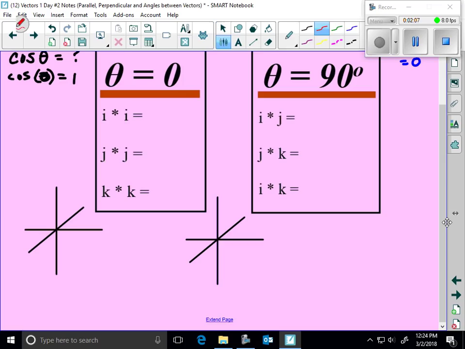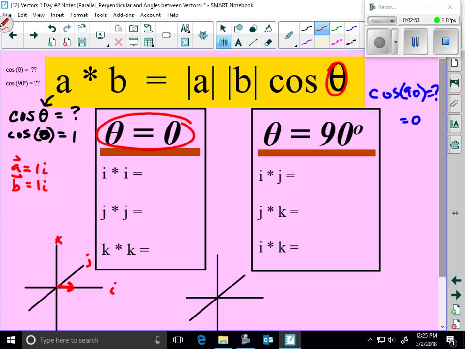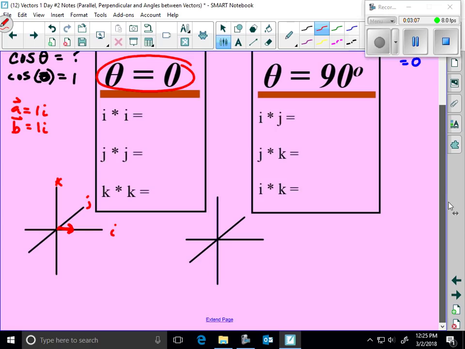Okay, so I times I. Let's consider this the I-axis, the J-axis, the K-axis. If I have two vectors, vector A equals 1I, and vector B equals 1I. If I multiplied those together, they are the same vector, right? So what would be the angle between those two vectors? Well, it'd be 0. So if the angle between them is 0, and the magnitude of one of them is 1, the magnitude of the other is 1, what does that mean that this product will be? Well, this is cosine of 0, which is 1, times 1, times 1. So A times B has to equal 1. So in this case, since A is I and B is I, I times I has to equal 1.